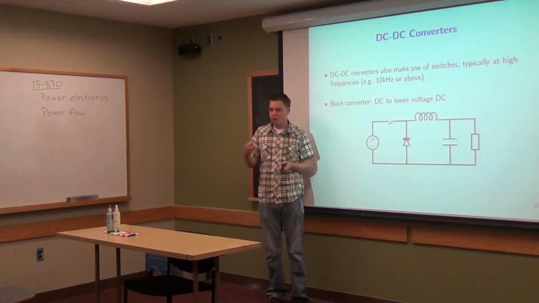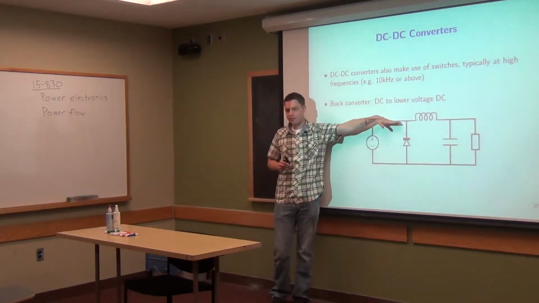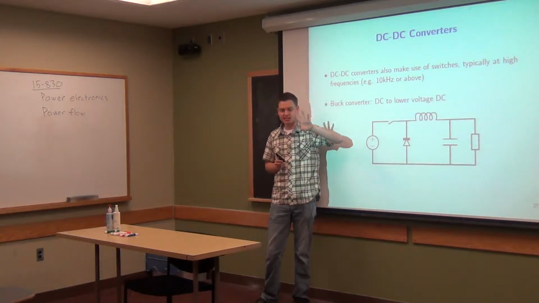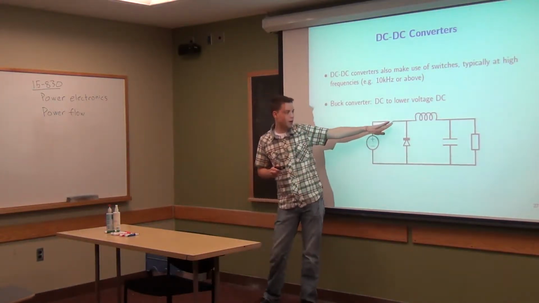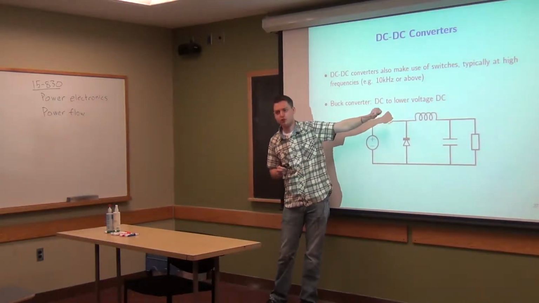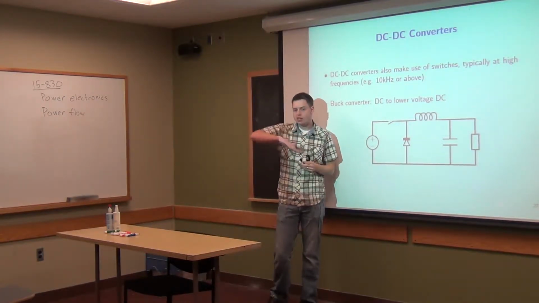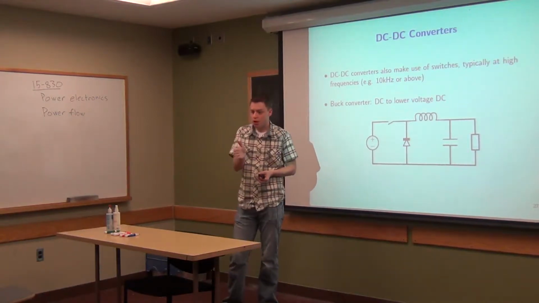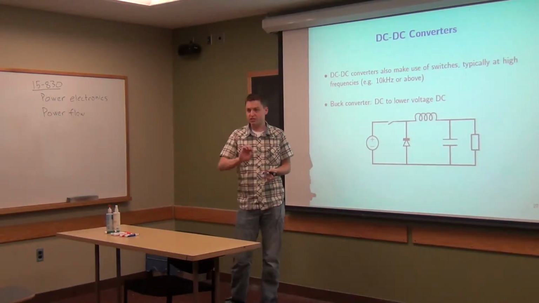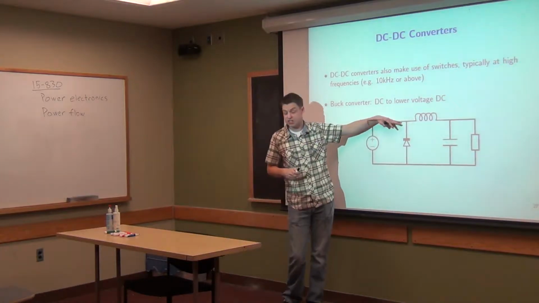But the interesting case is when this switches on and off very, very rapidly at some duty cycle. The duty cycle here just means what portion of the time this is closed. So it'll always switch at the same frequency. You'll always say we switch 10,000 times a second. But the question is, what percentage of the time is this open and what percentage of the time is this closed?